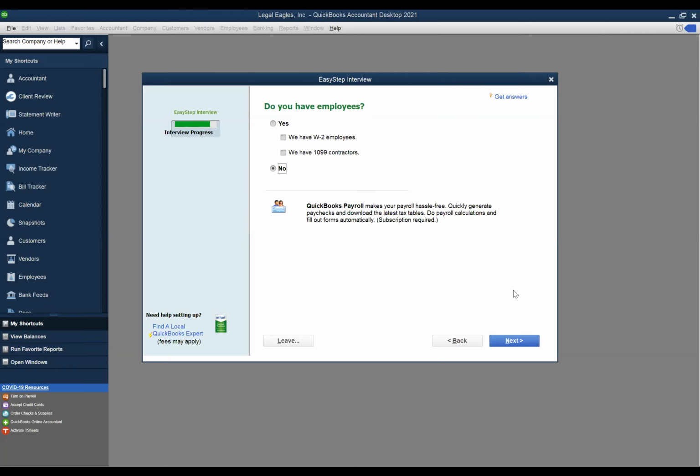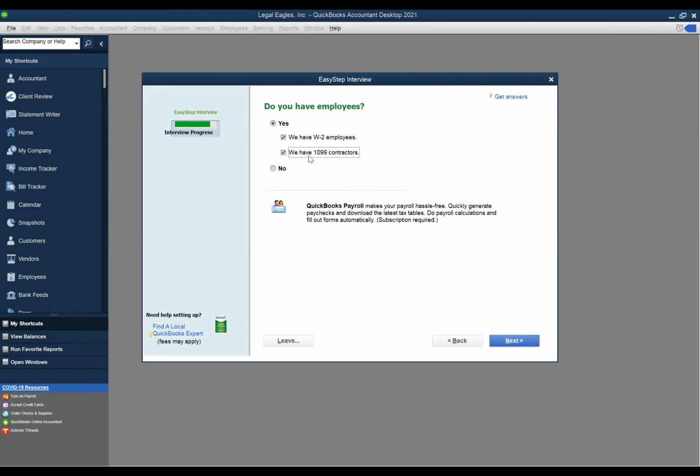And so let me tell you what you get with that. Depending on the package that you choose, the primary reason why you pay for it is because it includes updates to the payroll tax tables. And so in order for your paychecks to be calculated correctly, you've got to have access to the latest and greatest tax tables. You don't want to manually calculate payroll checks, trust me. If it's wrong, there's a lot of interest and penalties that come along with that. So we'll go ahead and select yes.